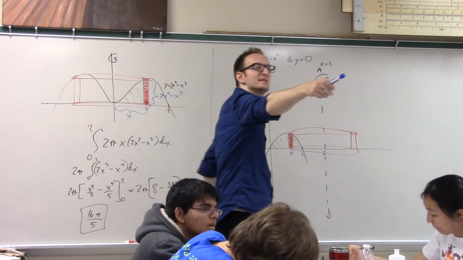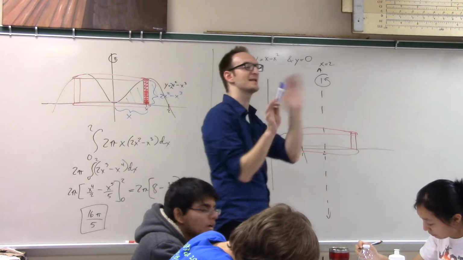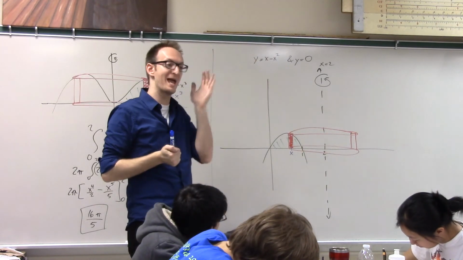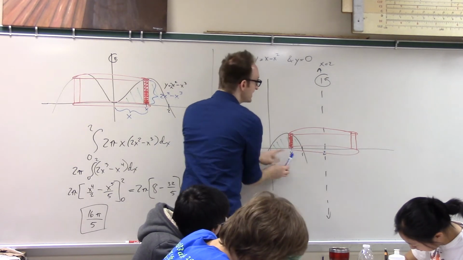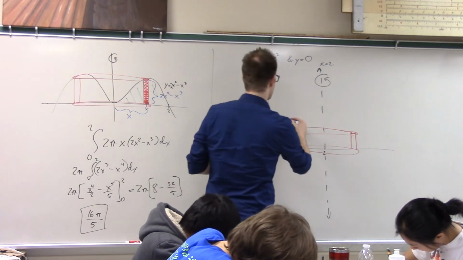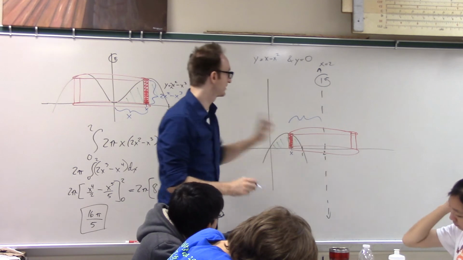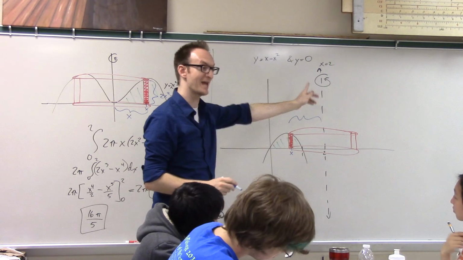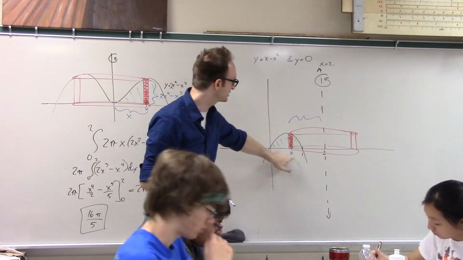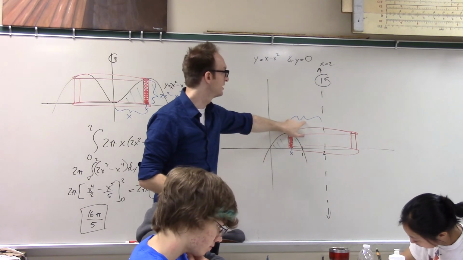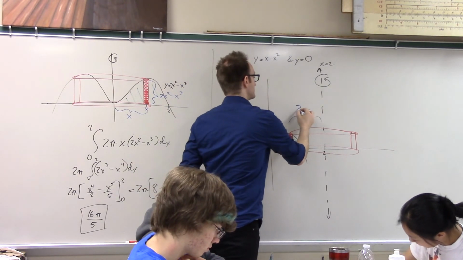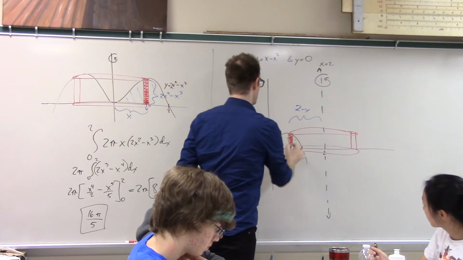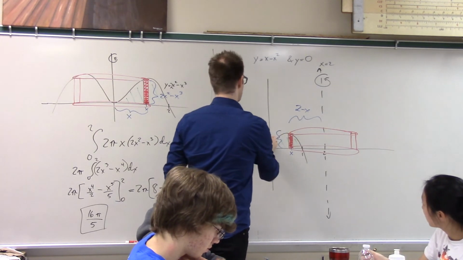Some people just memorize that formula, 2 pi x f of x. That's not correct. It's 2 pi r h, delta r. In this particular case, the radius of the shell is by definition the distance that the shell is from the axis of rotation. But having chosen my arbitrary x value, I think curly braces are key here, the radius of the shell is 2 minus x. And the height of the shell is x minus x squared.